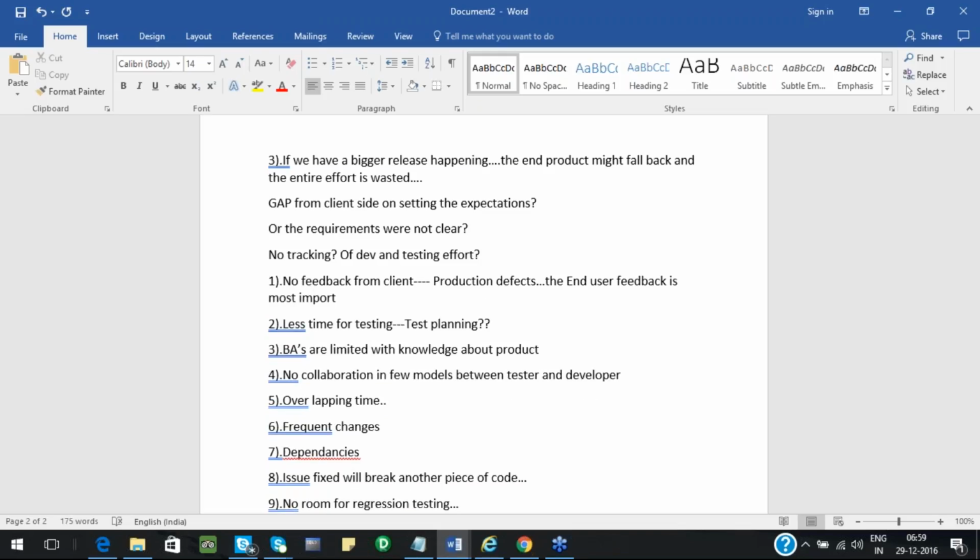How many of you agree with this and how many disagree? So I see many of you agreeing actually. No one disagreed. That's a good thing, right? So what does that mean for a tester? From testing perspective, what does client feedback mean? Why is it so important for a tester? Just give a single line statement for this. That will help.